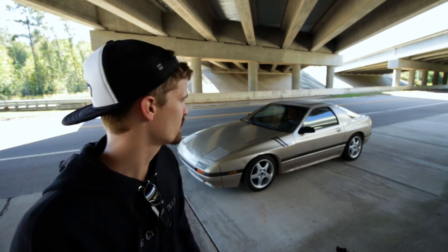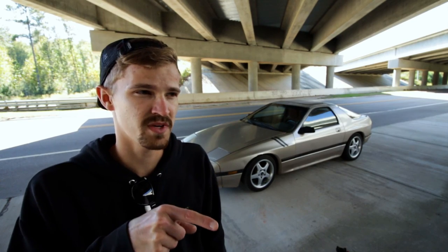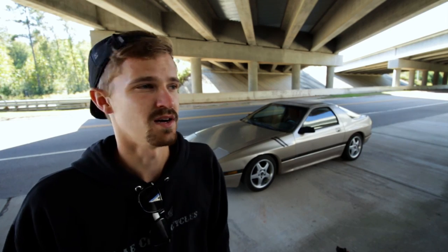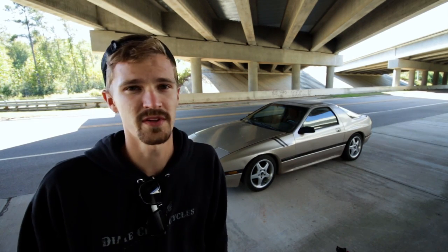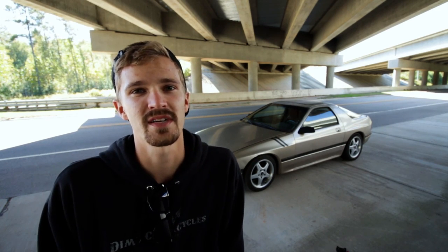But all in all it's pretty good, it's back on the road. Been driving it for about three weeks now — the last video of me working on it before the belt was about three weeks ago — so probably put 500 miles on it since then. Cooler weather keeps it running cool, which is always good, so should have some more videos coming up pretty soon. Thanks.